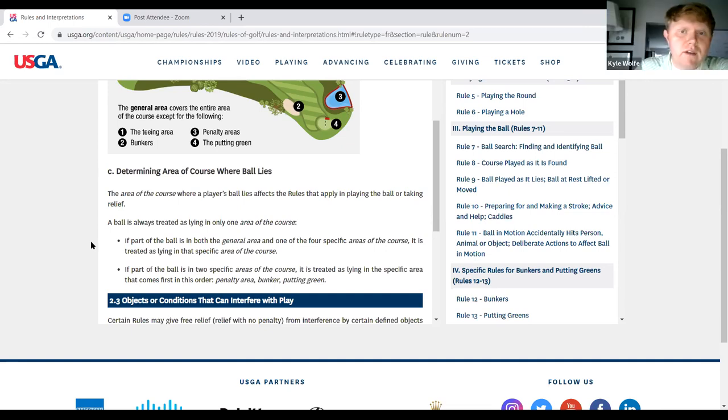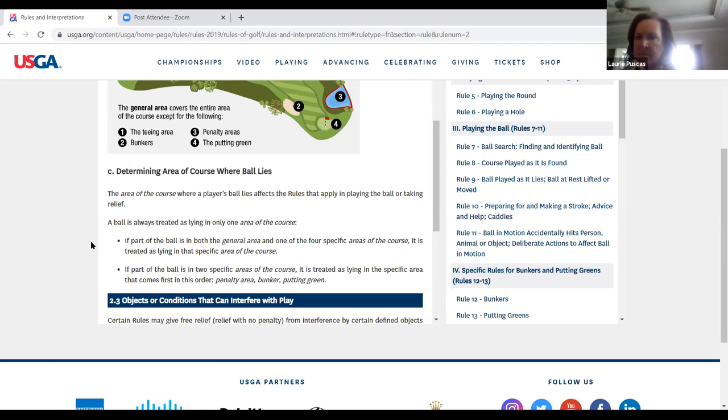Right. Okay. Lori, if the ball is wedged, like below, on the cart path but not actually touching that red line, I think maybe that's the question you're trying to get at, or that's probably the more realistic scenario. Right, it's down on the cart path, touching the curb, and the top of the curb has the red line. Then in that case, I would think you would be able to get relief from an obstruction because you would not be considered to be part of the penalty area. Whatever area you go, not closer to the hole, would be your relief area, your nearest point of relief. But the line goes up and down.